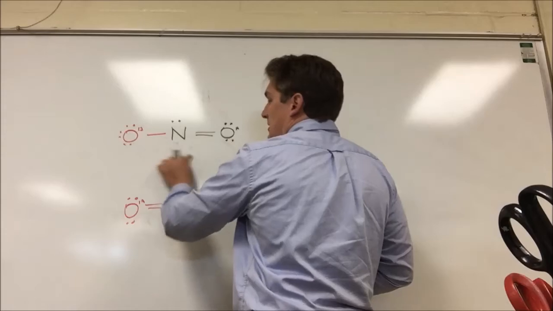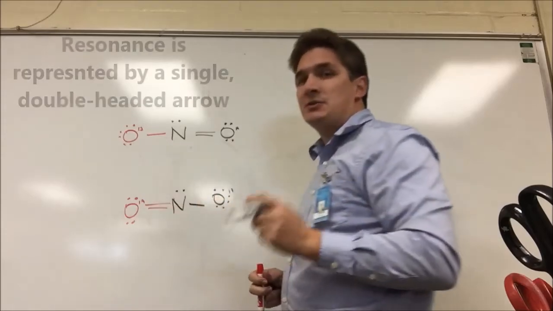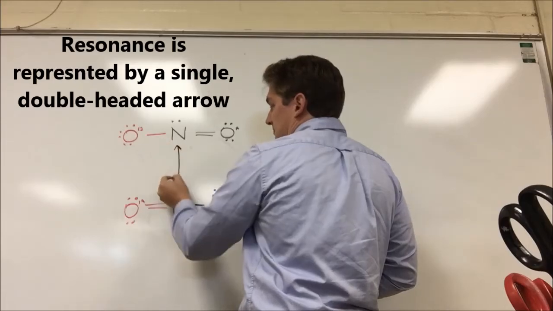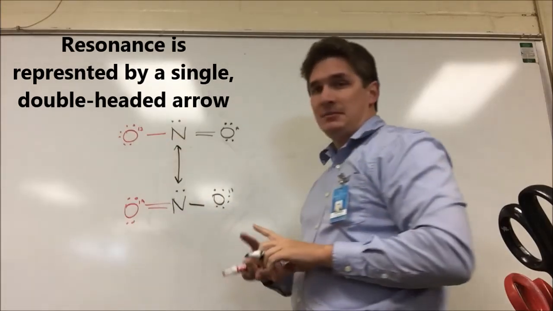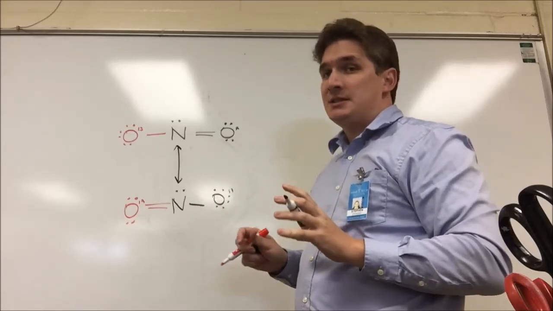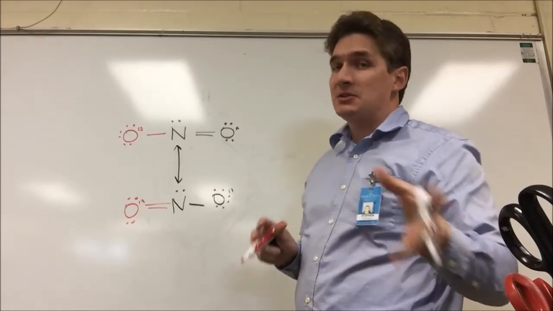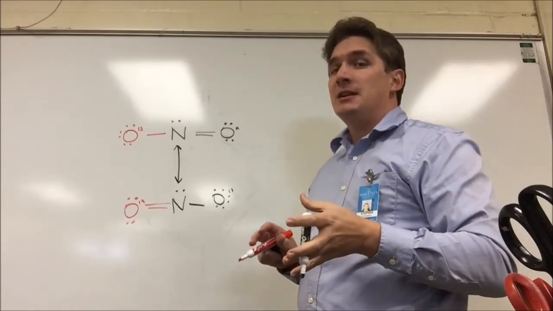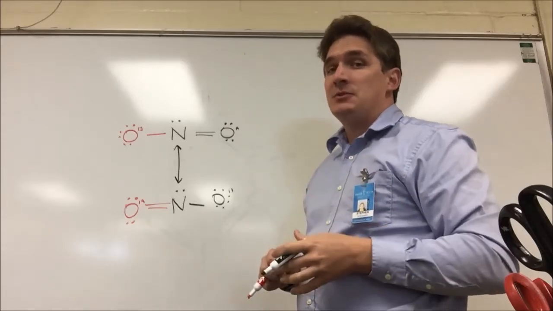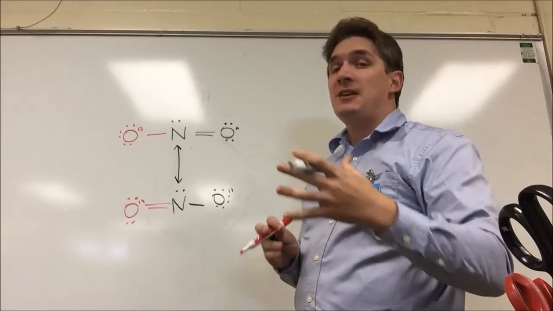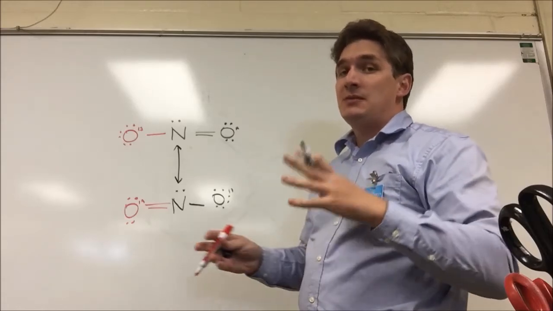Now, one other thing to keep in mind with resonance is that when we draw arrows, there's a specific resonance arrow. And this is the double-headed arrow. If you ever see a single arrow with double heads, you're referring only to resonance. It's not a reaction, it's not implying any making or breaking of bonds occurring. What it's telling you is that there's more than one Lewis structure. And actually what you're seeing is the average of all these different Lewis structures, again, weighted based on their energies, with the most energetically favorable molecule being the most favored configuration.